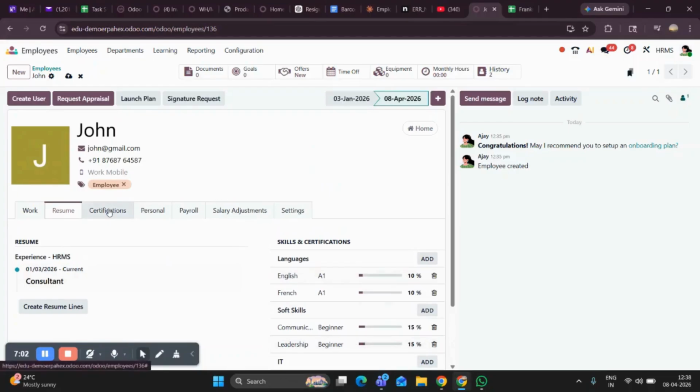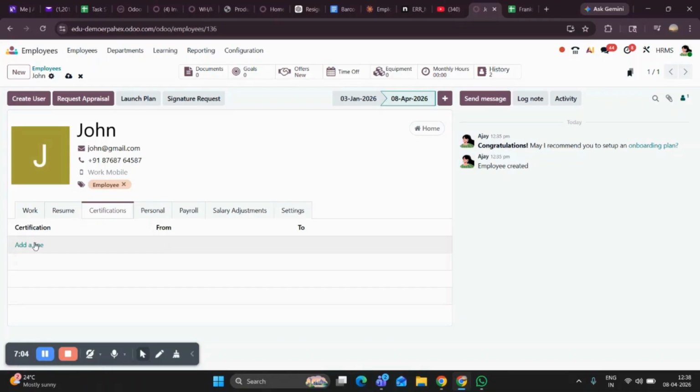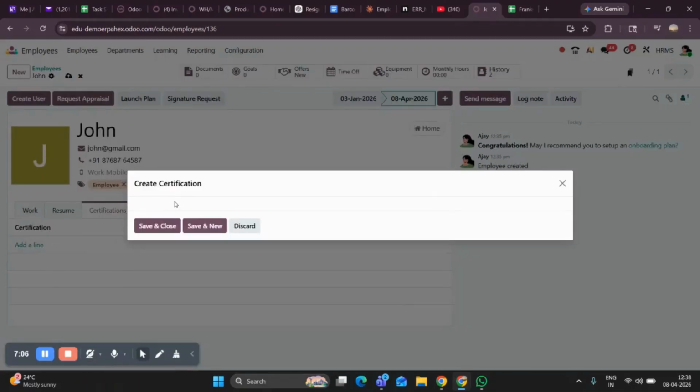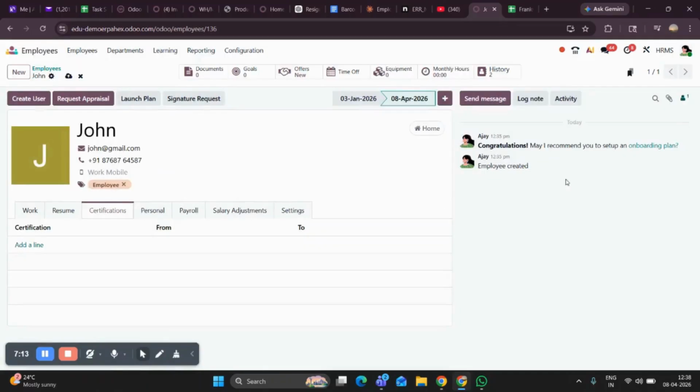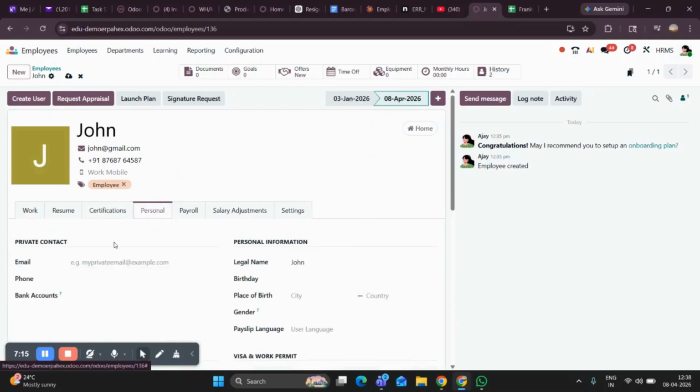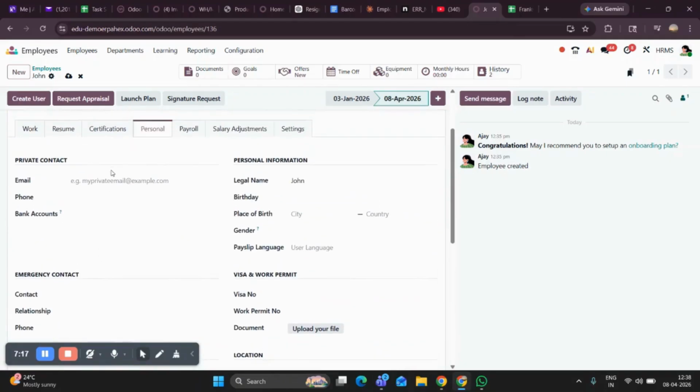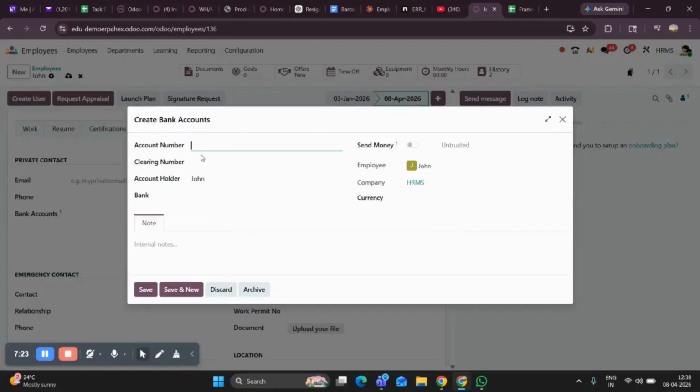Now move toward the certificates. You can add your certificate here, and now move toward the personal information. You can give your personal information, email, phone number. You can give the bank account, or you can create it as well, like the account number.